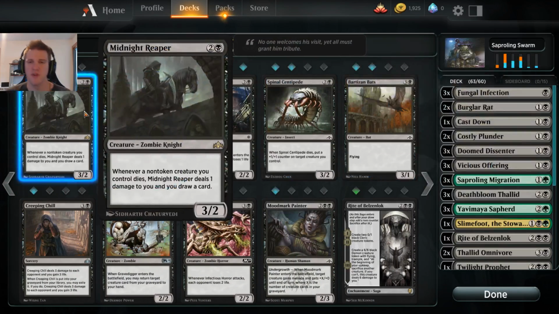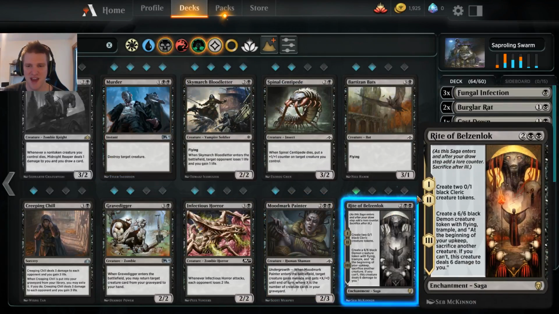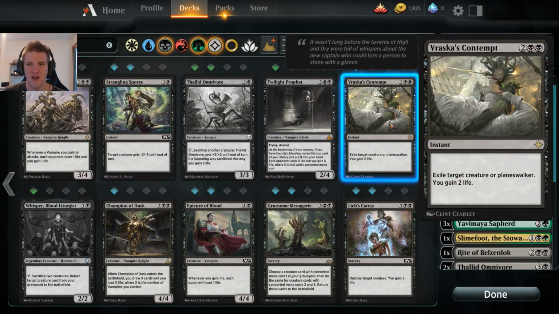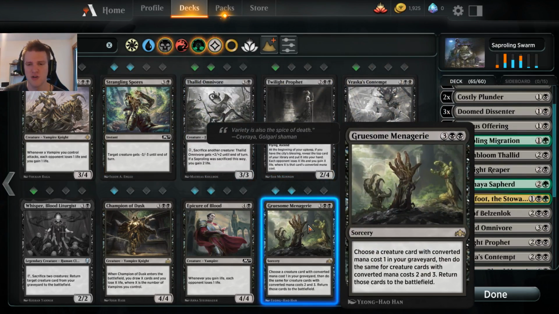The Midnight Reaper, though, now this is exactly what we want in a sacrifice deck. Whenever a creature dies, it deals 1 damage to us, and we draw a card. Drawing more cards is a good thing. And yeah, we want that in the deck. No question there. Looking around, Vraska's Contempt is another great removal spell that probably belongs in the deck and should be added. We have 2 Gruesome Menageries.